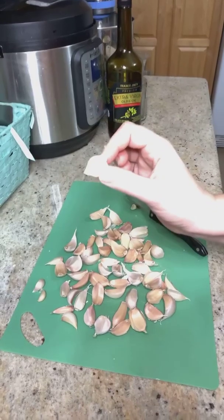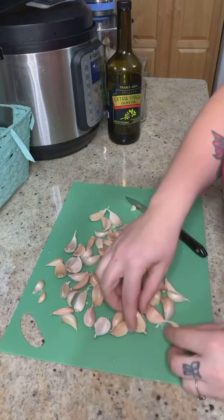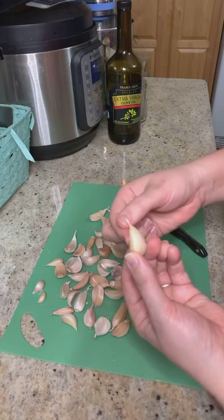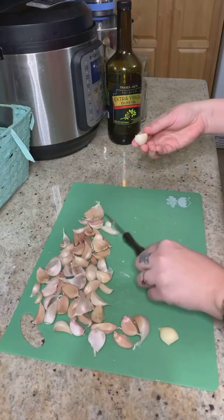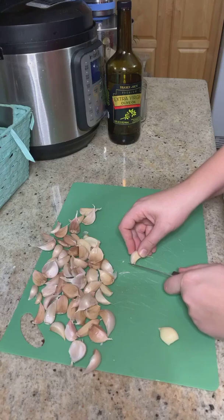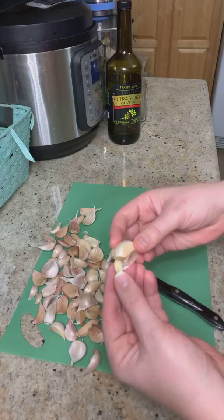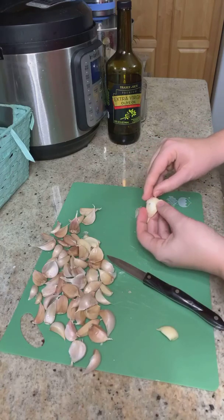Whoops. Let's see if we can get that. There you go. So like this. You'll see that they kind of have this hard end and they're covered in a thick shell, like a paper shell. So we want to take a small paring knife or a sharp enough knife, and we're just going to cut the bottom off. And my trick is I don't cut all the way. So I just leave it so it's hanging on just a little, and then I just peel that outer shell off.